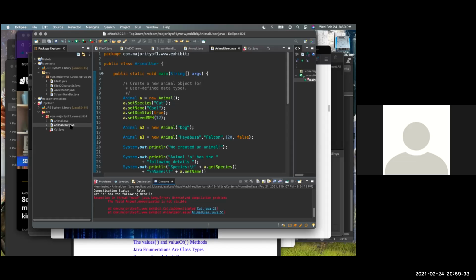However, animal user would not be able to, because it would be seen as an outsider of the inheritance scheme, and that outsider would not have the permissions or policies necessary to access that data. Yes.